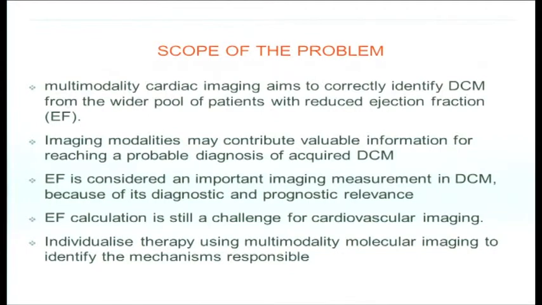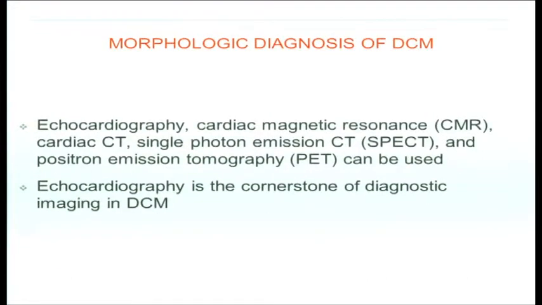Ejection fraction is considered an important imaging measurement in these patients because of its diagnostic and prognostic relevance, and in most clinical trials, ejection fraction has been validated for the assessment. Although ejection fraction is calculated frequently, it's still sometimes a challenge for cardiovascular imaging. Among the different imaging modalities, echocardiography, cardiac MR, cardiac CT, SPECT and PET are commonly used, and the last two, SPECT and PET, have already been discussed in the morning.